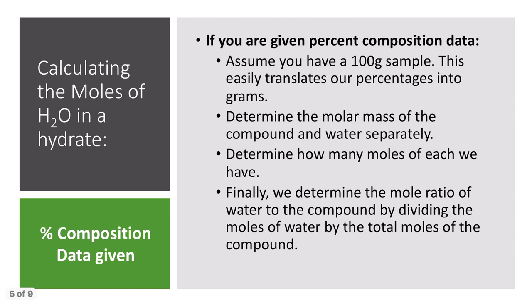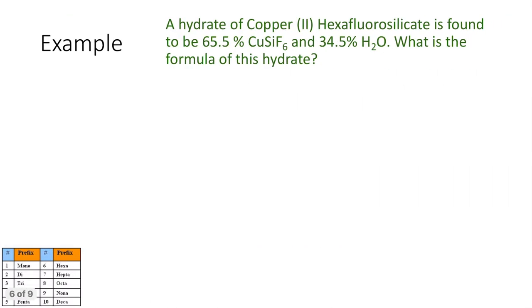All right, so now we're going to do some examples so I can show you guys how to calculate how many moles of water there are in a hydrate. There are 2 different examples I have. The first one is how to calculate these if you're given the information on percent composition. So if it tells you what percentage of the compound is water, then you can use those percentages just like we did before to calculate the ratio of the compound to the water molecules. All right, and so again, I've listed out the steps here if you need to refer back to them, but I'm just going to go ahead and go through this example first before we talk about the steps.